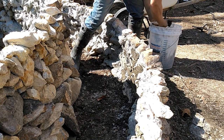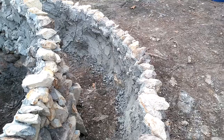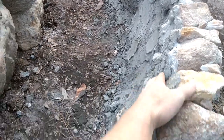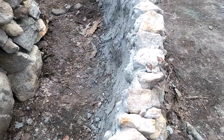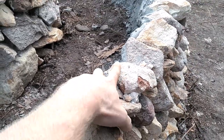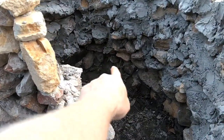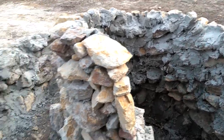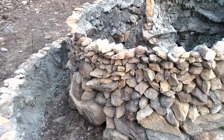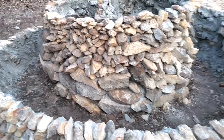I used four bags of cement for the first layer. The goal was to fill in most of the empty space between the rocks. So far so good — it's definitely durable. I'm going to clean up a lot of this mortar and cake it up pretty thick in the center, but it looks like it's going to hold. Let me get one more layer on here.